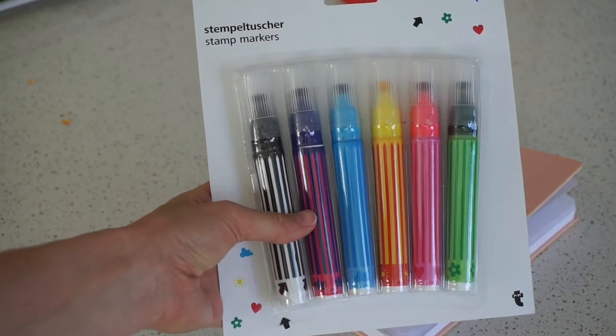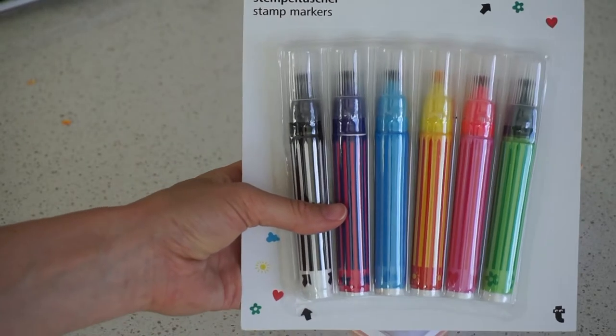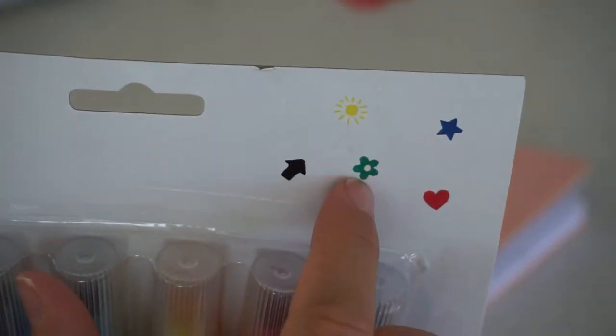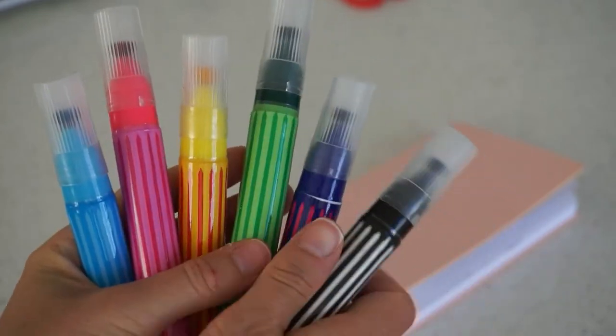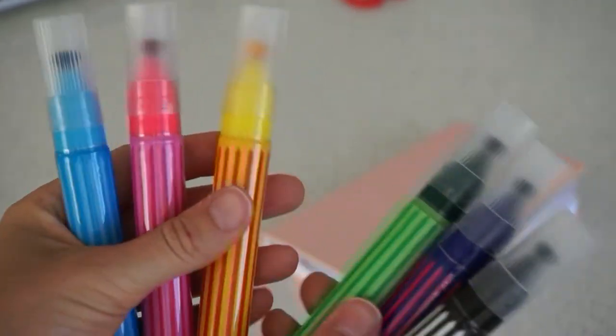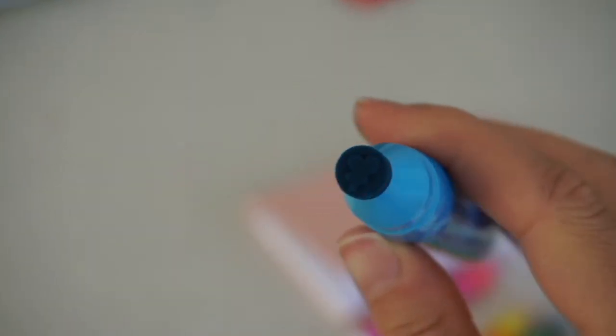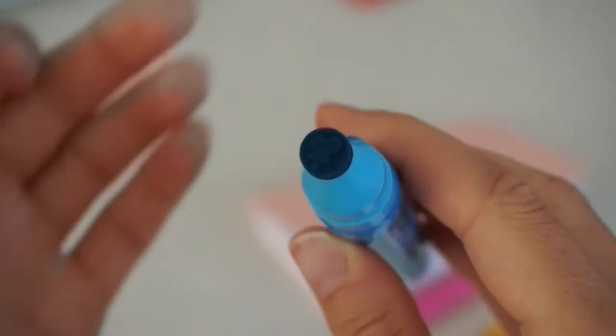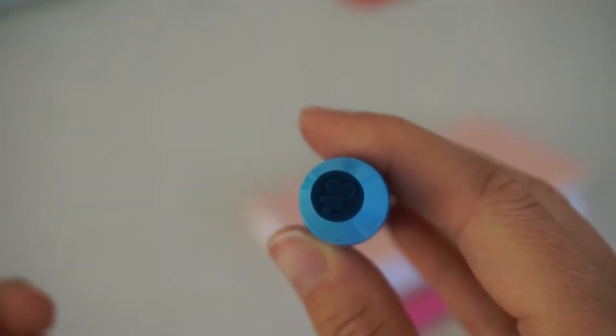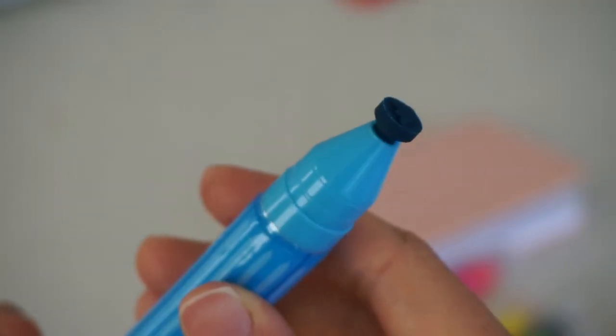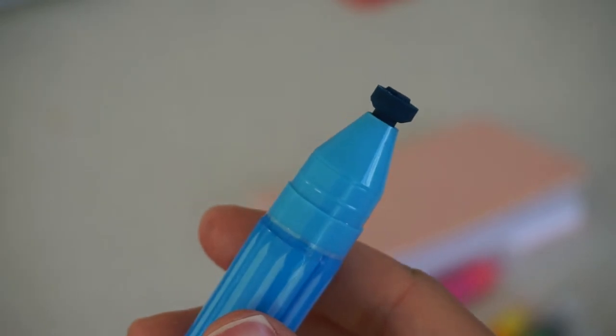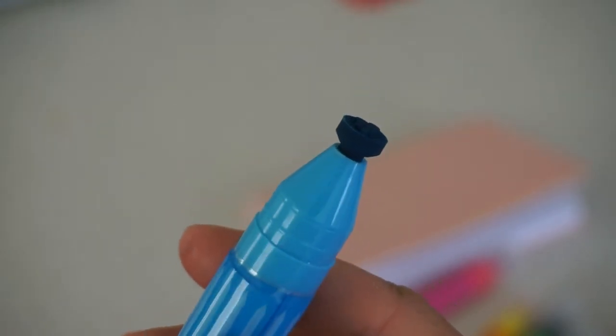Next item are these stamp markers, they're called. They're actually pens as stamps and you are supposed to be able to stamp these symbols - heart, star, and so on. They're thick and very lightweight. When you take off the lid, the stamp is like a sponge, also quite thick. This is actually the cloud. You can barely see it there. If I tilt it like that you see the cloud is sticking up there.